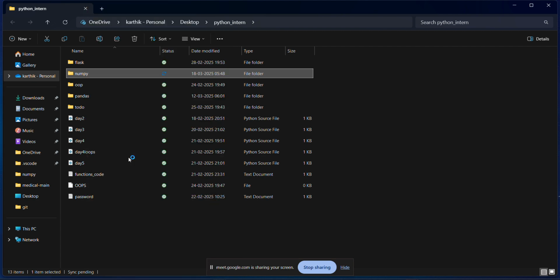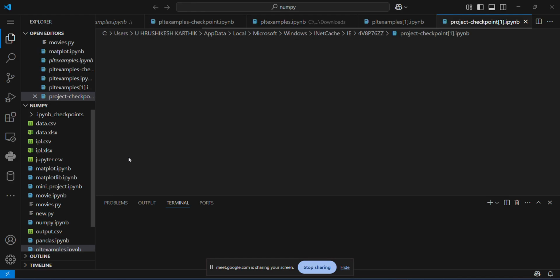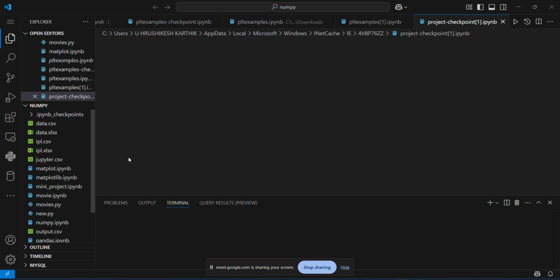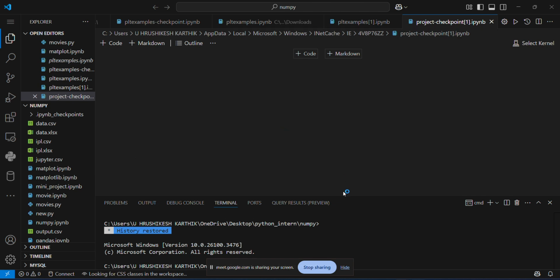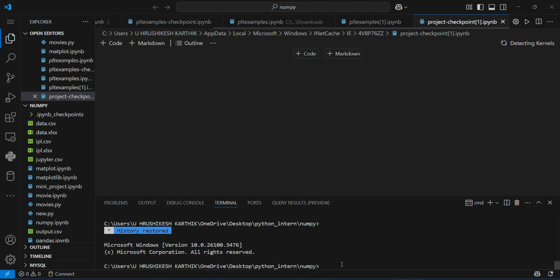Before that, if you are following along and you haven't installed NumPy, Pandas, and Matplotlib, you can directly install them. In a single command, you can install them, or you can create a requirements file and then install them. So for that, pip install numpy, pandas, matplotlib.